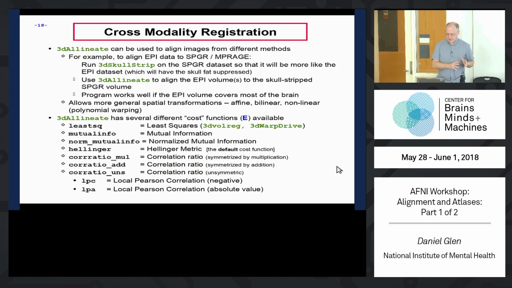So that's motion correction. But if you want to align data from across two modalities, so we'll consider anatomical data sets and EPI data sets, two different modalities, you need another kind of cost function. So we have this program 3dAllineate, which can compare data from different modalities.